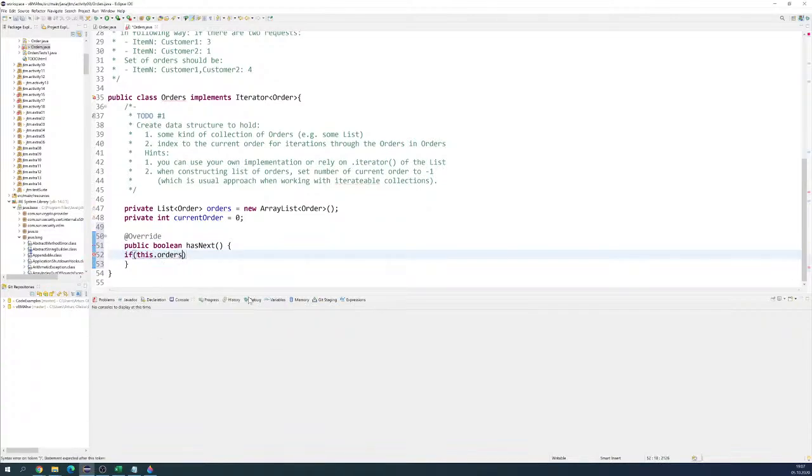We go to them, and all the methods which we implement here are used on this list. So basically, every method will be applied to this list in some way. So we have hasNext.